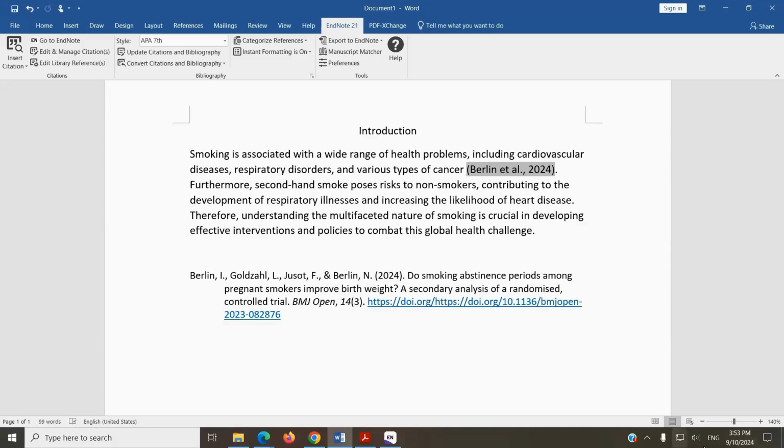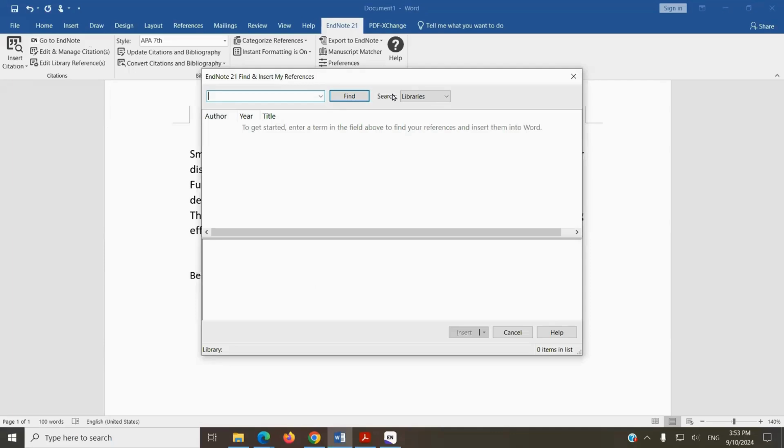So this is method A, how you insert a selected citation from EndNote. And again, for method B, you put the cursor to where you would like to put a citation in Word first. For example, this time I want to insert a citation here, and then I can click insert citation, and this time it will pop up a window and ask me to locate the references. I can enter the author surnames or a keyword from the titles.